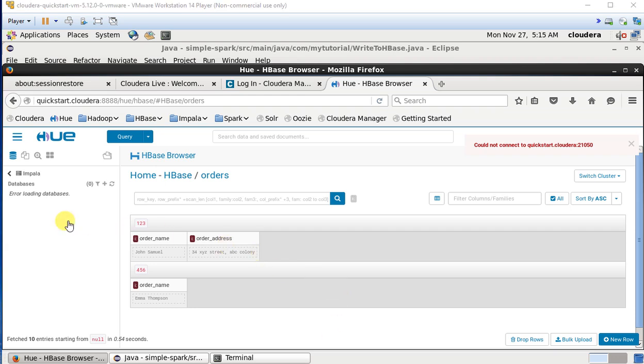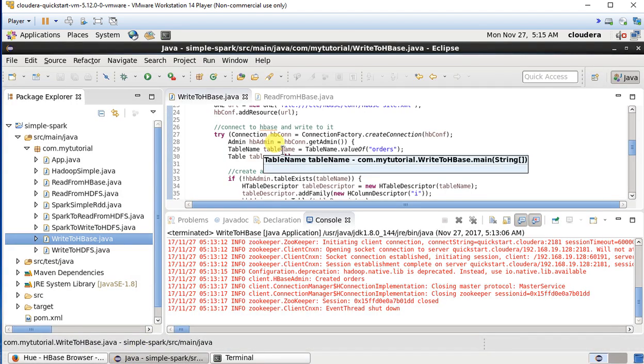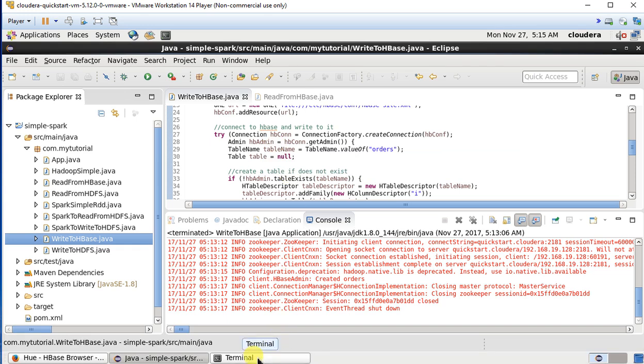So now we have seen how we can write to hbase. The next step, we will write Java code to read this from hbase. You can't use SQL with hbase because there's no SQL database. So there are two ways you can use hbase: the API, the way we are using it at the moment, and the other is you can run a few commands in the terminal.